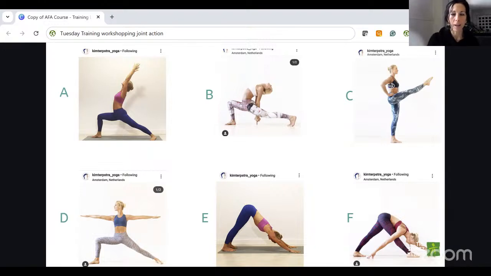So I'll just stop screen sharing here for a second. Actually, I'll keep the screen up for just one more second. We're going to move on to muscle action of joints and targeting which ones should occur. We'll do that in next week's Tuesday training, but let me just give you this to workshop out for yourself this week. If I were doing push-ups, or my client was doing push-ups, or if I was teaching high plank to low plank as a yoga teacher, or any other version of shoulder flexion and shoulder extension, as a movement practitioner, I would ask you guys to consider, what are you targeting?